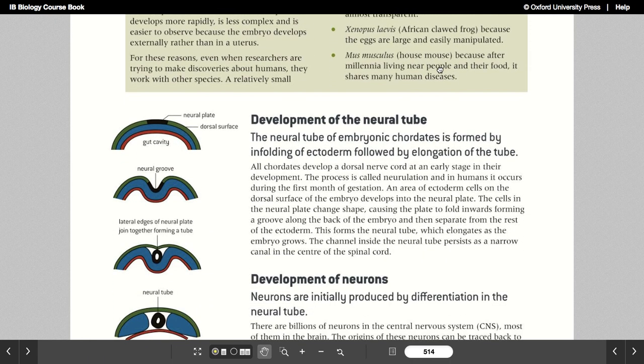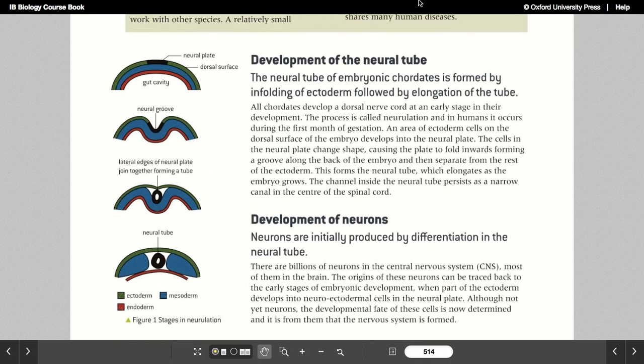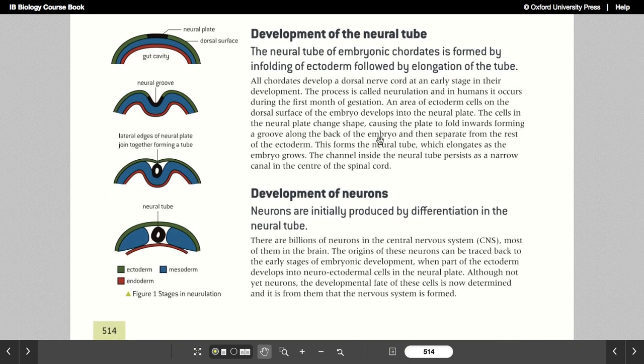There's a couple of structures that you guys want to know and some figures from the textbook that you want to focus on. So mainly what you want to look at is this picture here. This picture is showing the three layers of tissue that form pretty early on in embryonic development. And those layers are the ectoderm, the mesoderm, and the endoderm. So the ectoderm is the green layer, the mesoderm is the middle layer, and the endoderm is the innermost layer. So we're outside here and then moving inside here.